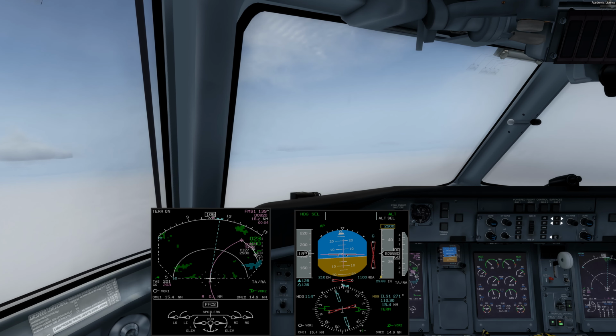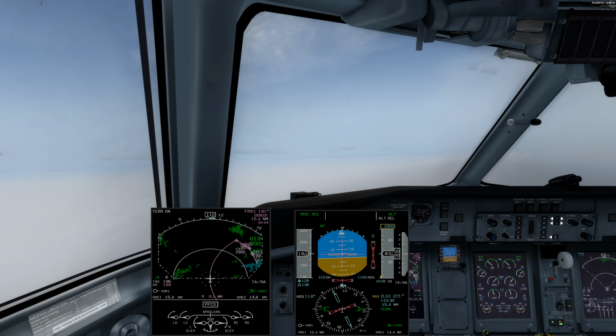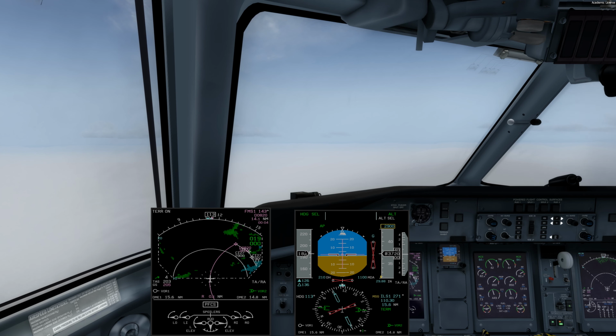Just have to watch out, because when I spin my heading bug around, it is on a hat switch, and it's on the horizontal axis of it. The vertical axis controls my nose up or nose down. So watch out for that. I'm just going to fly this heading for another minute or two because we're just slightly inside the arc. Now bear in mind that usually these things are designed to protect you from stuff on the outside of the arc, so if you're slightly inside the arc, I guess you could say you're reasonably safer than not.